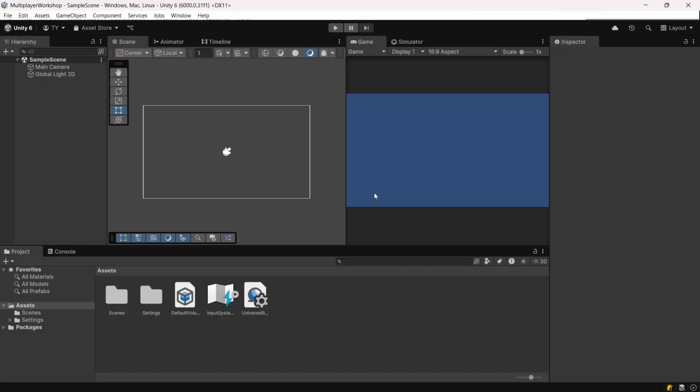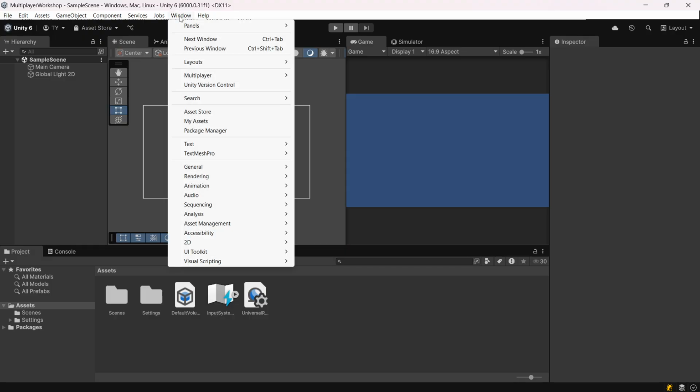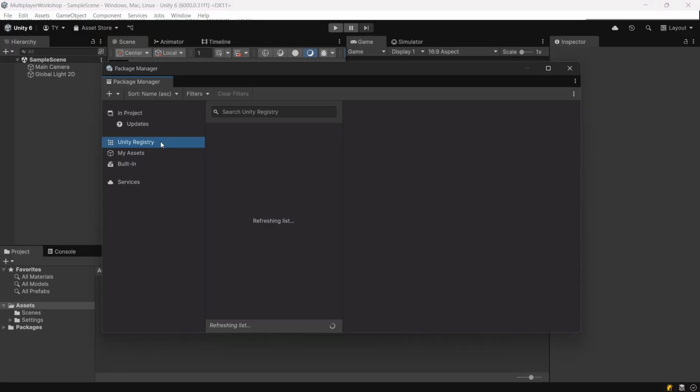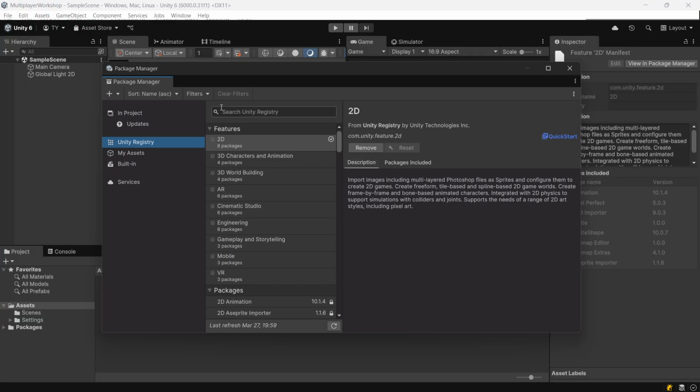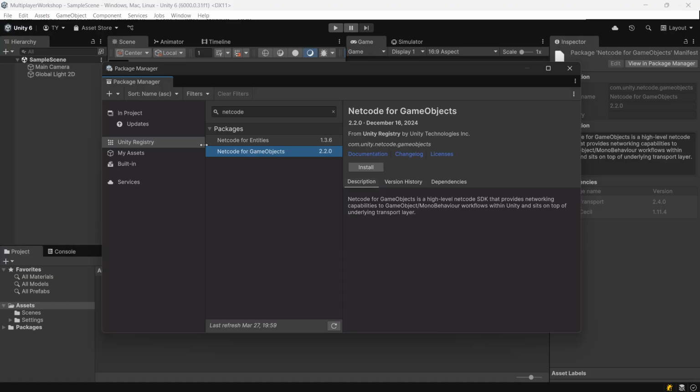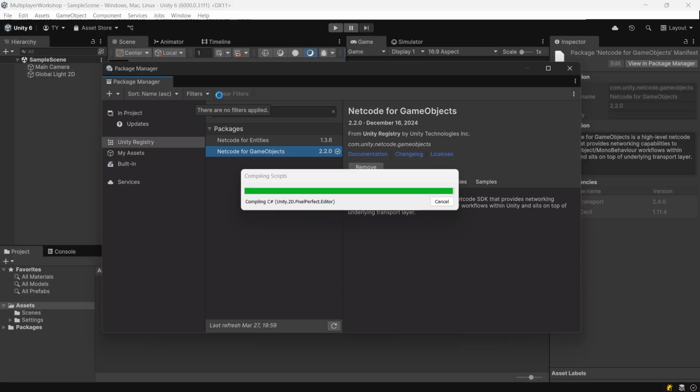So in this Universal 2D setup, we're going to start by adding the packages required to run multiplayer. We're going to use the Unity packages instead of installing third-party ones because it has better integration with the rest of the engine ecosystem. So in the package manager, you want to search the Unity registry for netcode and install Netcode for GameObjects. Okay, it's going to take a while.